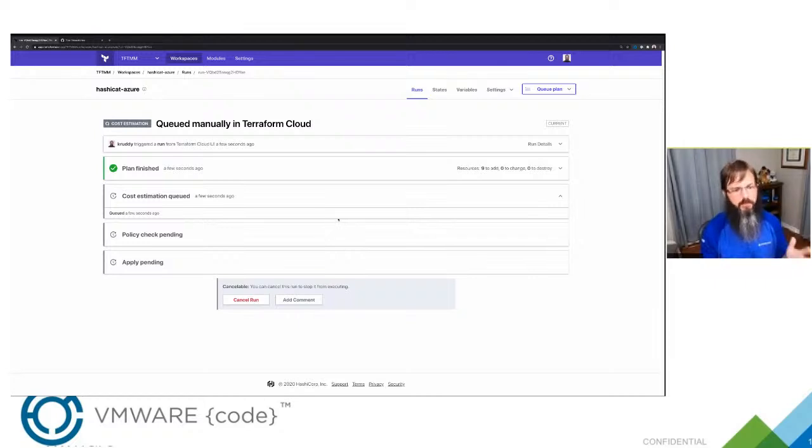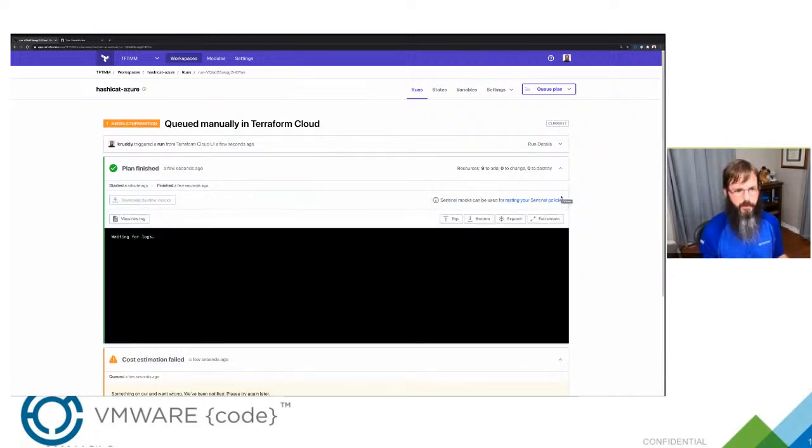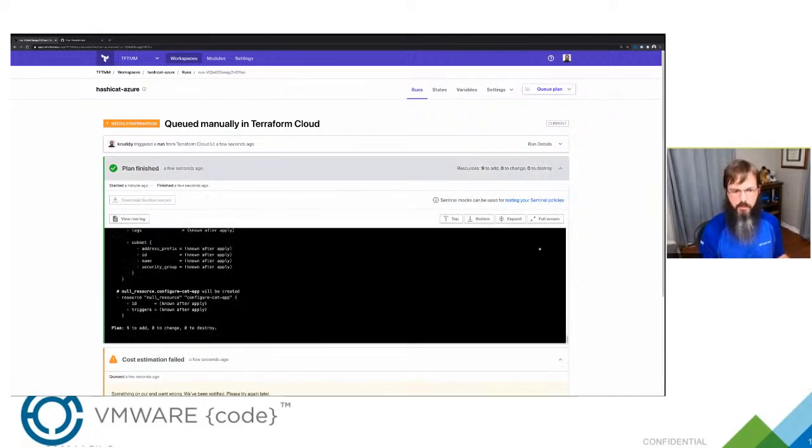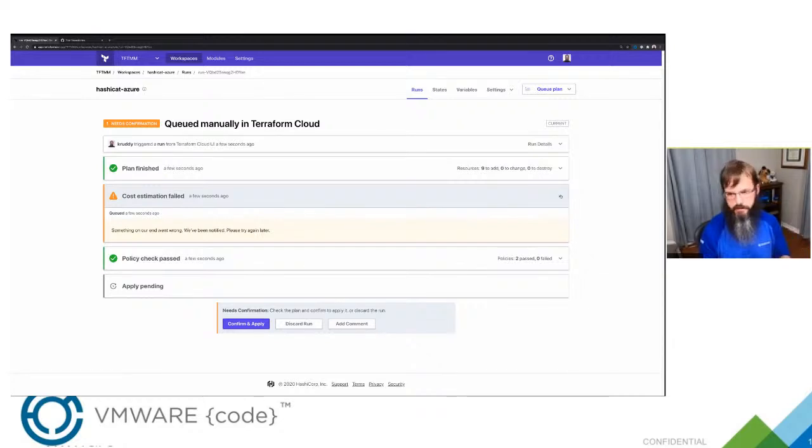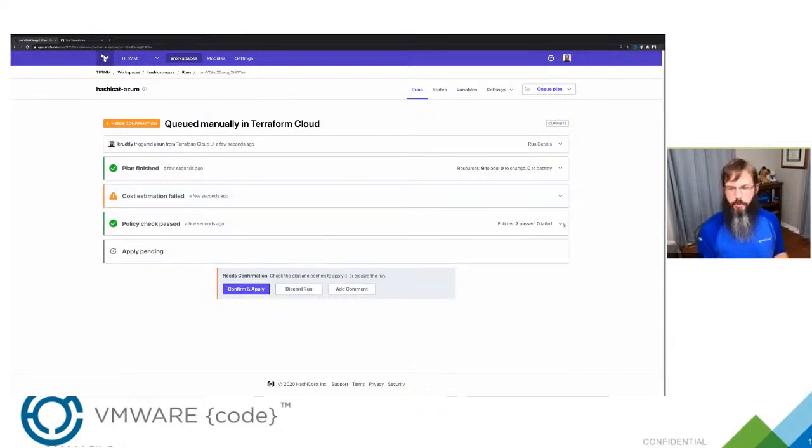However, I believe my environment is still not so happy with doing cost estimation for Azure, so it's probably going to fail out. This is a me problem, my organization problem, not an everyone else problem. Yeah, there we go. Okay, something went wrong. I'm sorry about that.